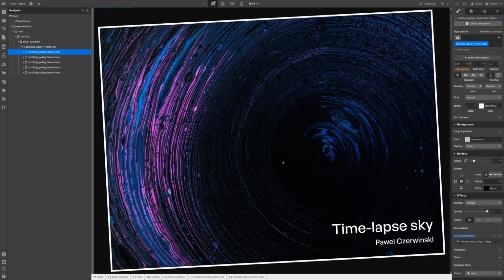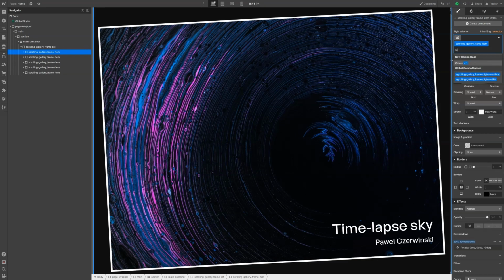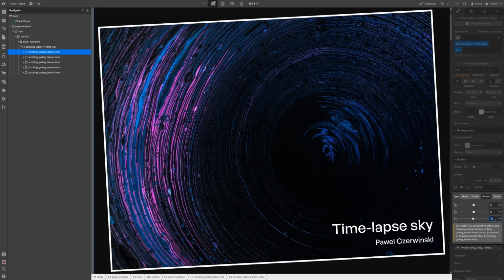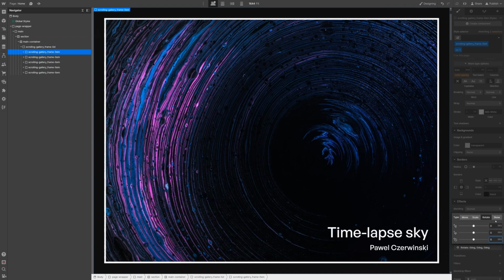But of course, we don't want this to be the initial condition for our animation. We want the first item to have a rotation of 0 along the z-axis. So we can start by adding a combo class, let's say cc1, which stands for combo class 1. And then we can just set the rotation of this first element to 0.